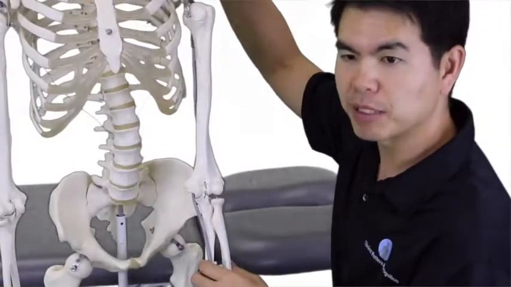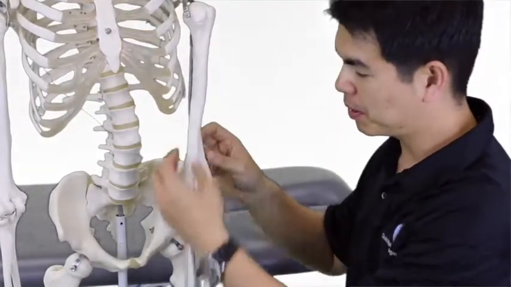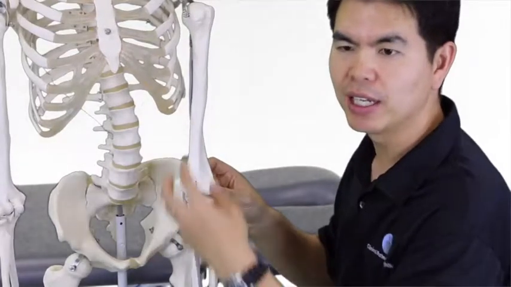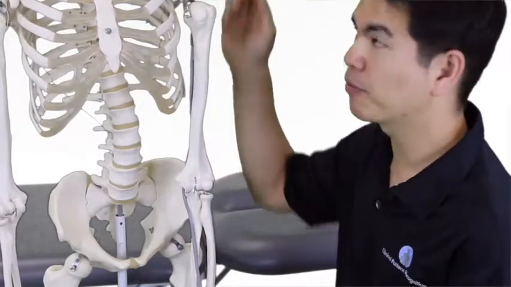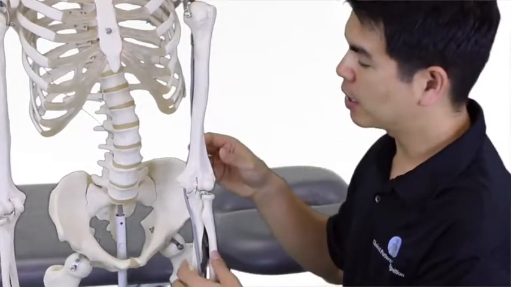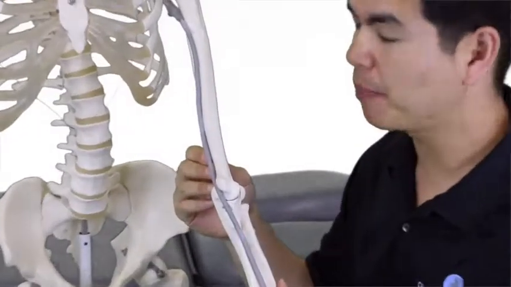After you've cleared the cervical spine to make sure that the patient's problem—some type of ulnar distribution pain—isn't coming from the cervical spine, then you can assess the common entrapment sites.